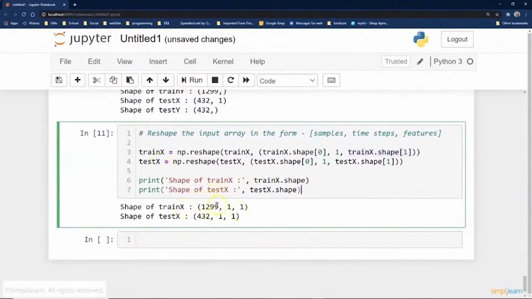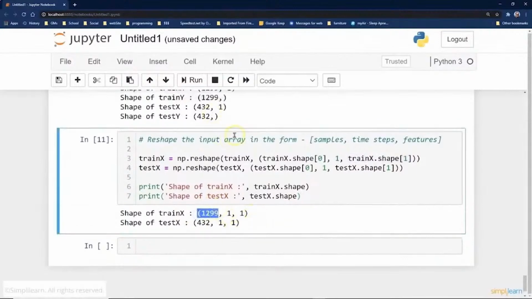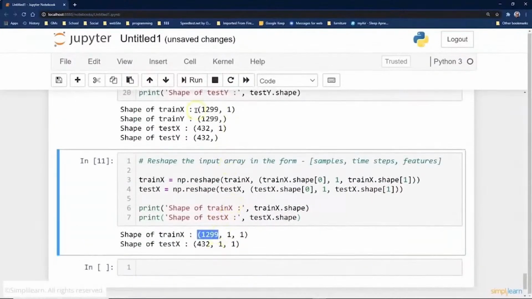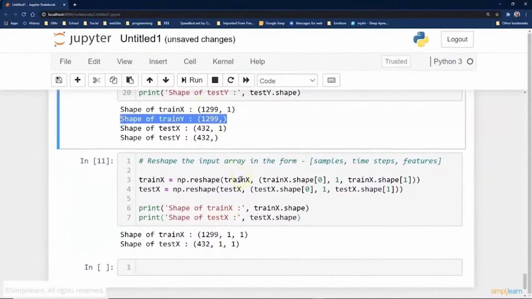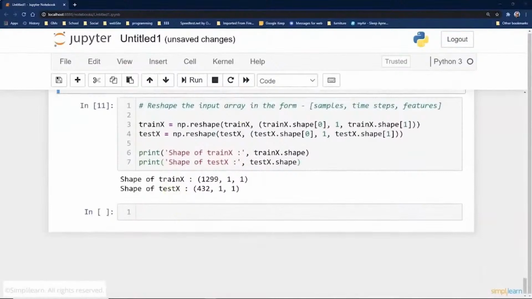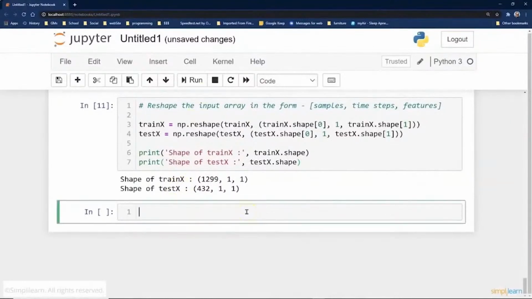You can see the new shape is now 1299, 1, 1 versus the 1299, 1. And then the other part of the shape, 432, 1, 1. Again, this is our X in, and of course our test X. And then our Y is just a single column because we're just doing one output that we're looking for. So now we've done our 80%. That's all the writing of the code, reformatting our data, bringing it in. Now we want to do the fun part, which is to create and fit the LSTM neural network.